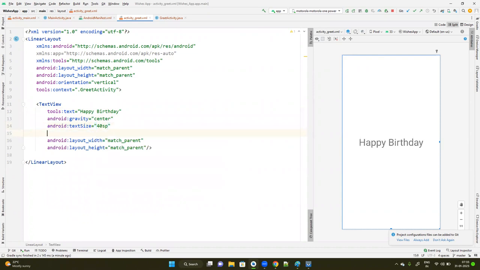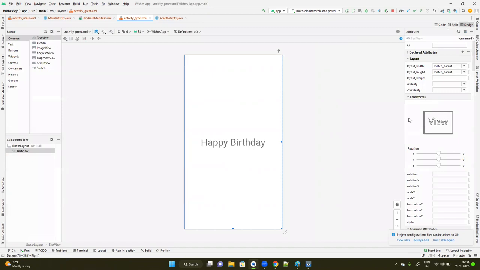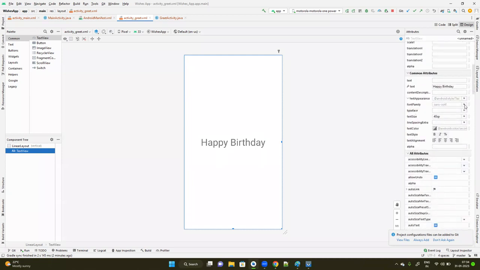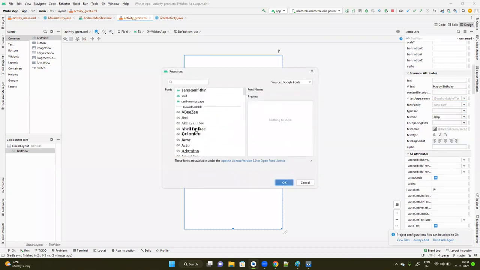That is cool. Also, the font family I want to change. The simple way of changing the font family is to select the text view, which is here, and in the options, you've got font family. You can click on the drop down. You can choose any font of your interest. I'd like to choose this regular. No, this one is regular.